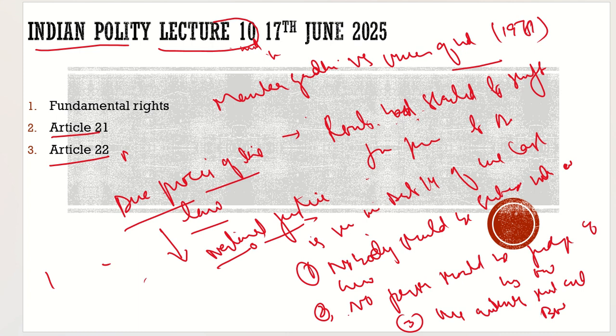For example, tomorrow the government may come up with a law that you cannot slaughter chicken. There will be a total ban on chicken, and the reason given would be that chicken is very important and everybody cannot afford chicken. But the inferred idea behind that would be to target certain people in our country.